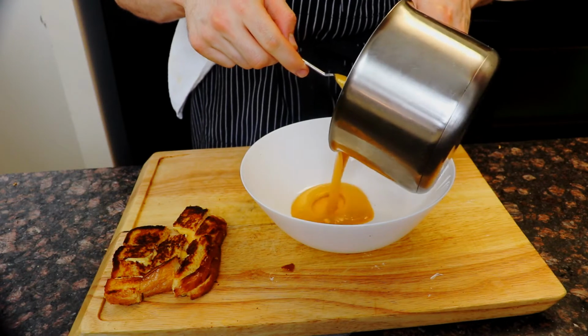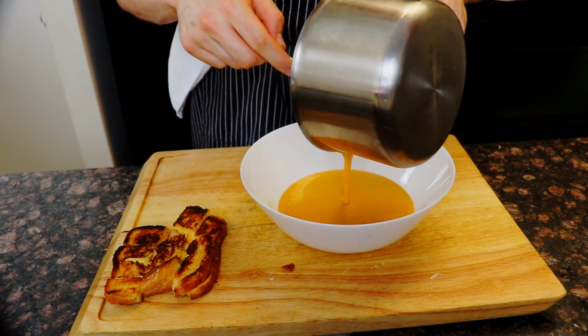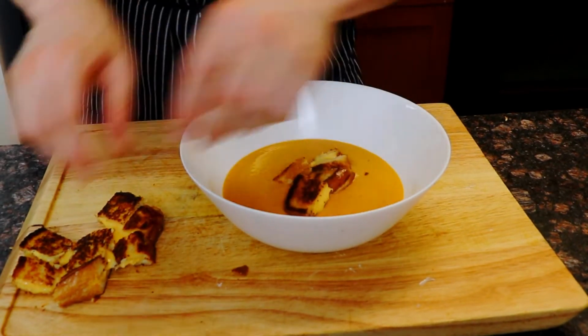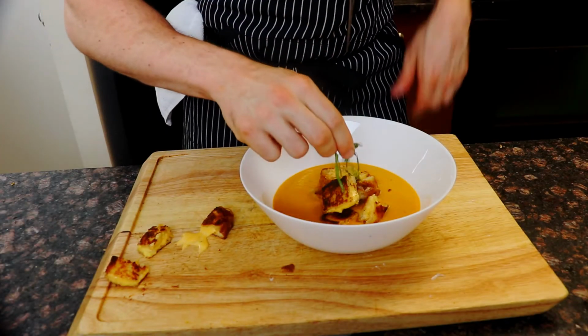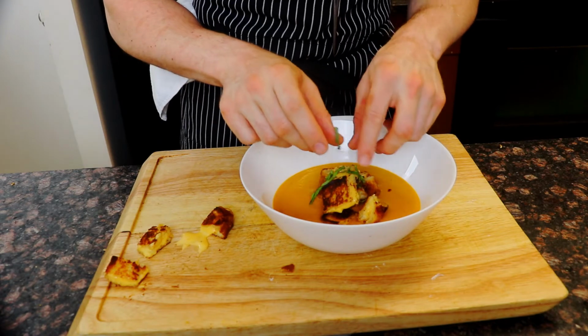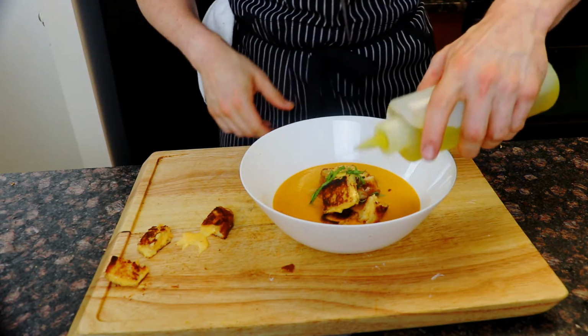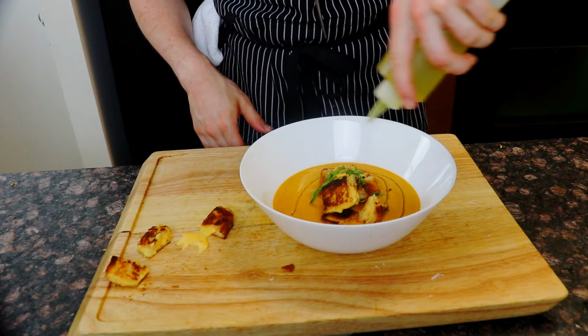Pour an appropriate amount of soup into each bowl, then make a small pile of about a half grilled cheese in the middle of each bowl. Optionally, top with some thinly sliced basil pieces. See my tomato and burrata salad video to see the proper way to cut the basil. Pour in a little bit of olive oil around the soup, and finally, enjoy.